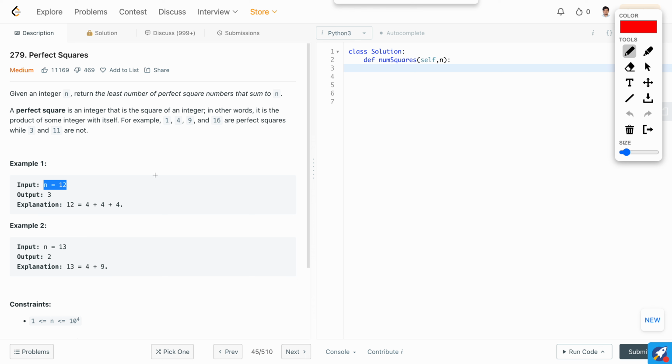using these perfect squares. Okay, so we are here somewhere in f of 12, and we need to reach using the squares. So what we can do is start subtracting all the values of the numbers from 1 to 12, and we see which number gives us the minimum number of perfect squares that sums to n.